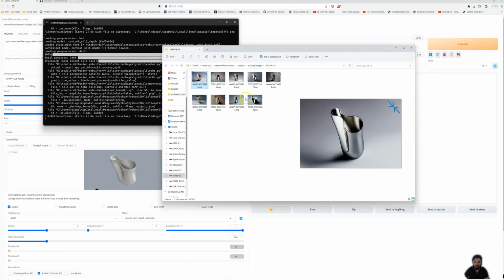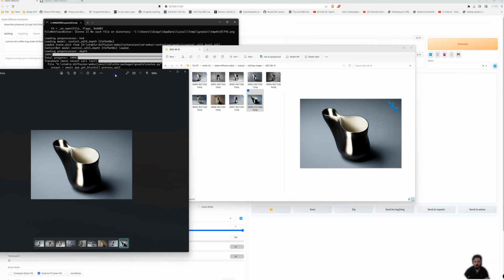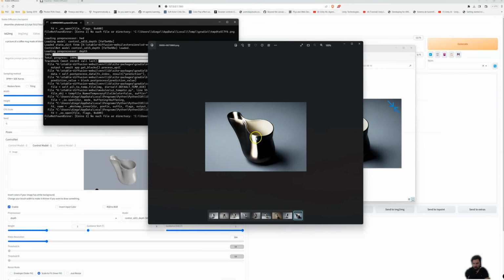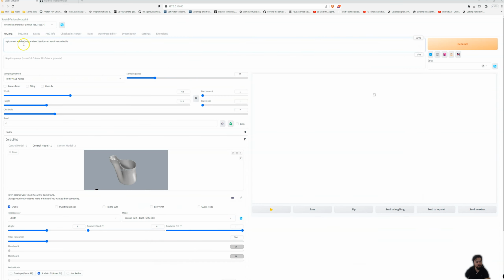So if I go here, for example, this is the image that I just created. Now this is not stretched. You can see that shadows and other things are working very well. One thing that it didn't do though is the wood table part, but we can fix that later. So again, this is very powerful. So let's do something different. We have seen that we can create, again, the different images.